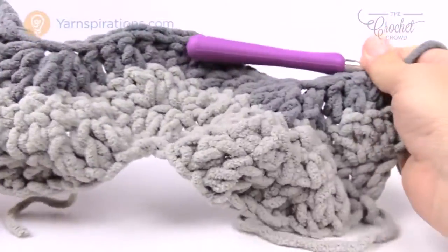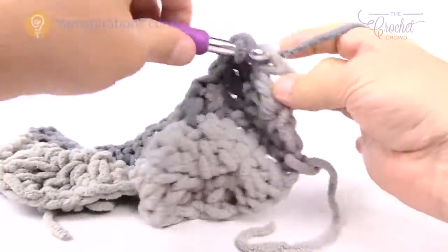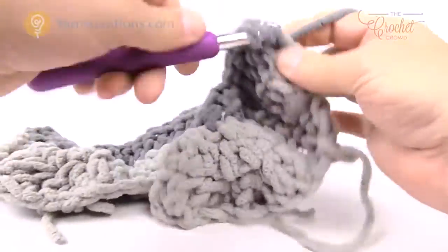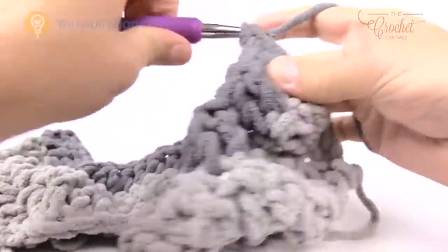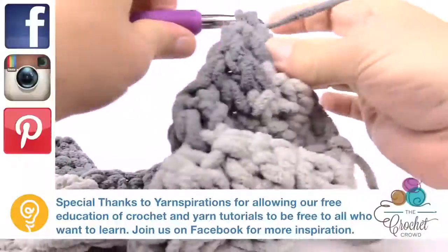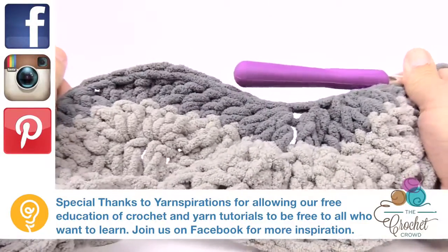And then the final stitch, if you've done it right, you're going to go up and down all the way across just like you've done here, and the final stitch there will be 3 double crochets in the turning chain. So this is how you do the Greyscale blanket. It's just a really easy pattern to worry about. If you want to worry about it at all, it's really quite easy to do, and it's a lot of fun to do, and you'll see your Afghan grow in no time.